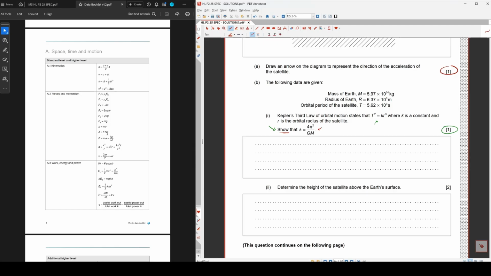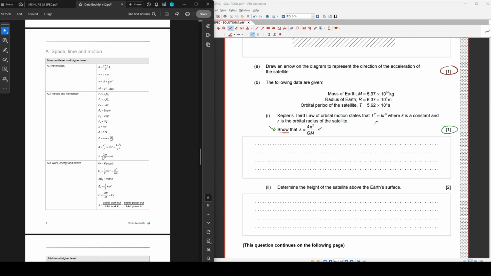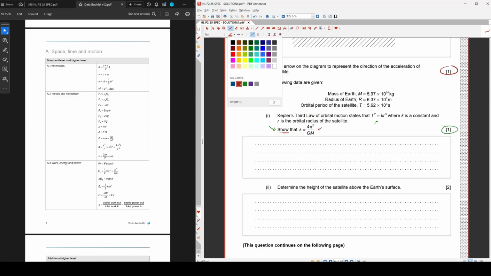So I'm thinking around here in the data booklet, and a couple things could stick out. This is a great one, and you could do some smart stuff with this. Also, I noticed, look at this. I got 4 pi squared. I got a period squared. I bet you we could do something there. So I would start there, trying to stitch something together. And you're really just trying to do some math trickery.